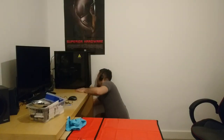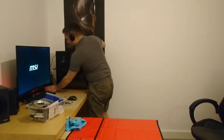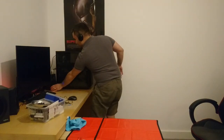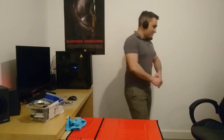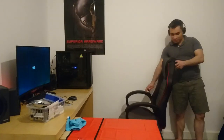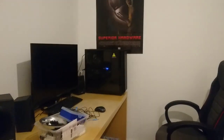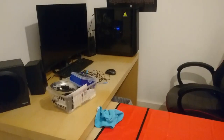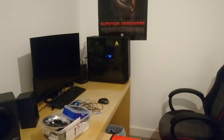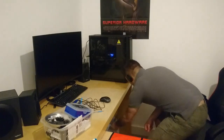The socket. Let's hope this doesn't short anything, because I messed up something. This will be the longest moment of my life. Okay, starting it up, for the first time, after connecting all the fans.